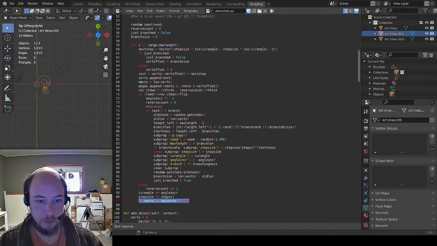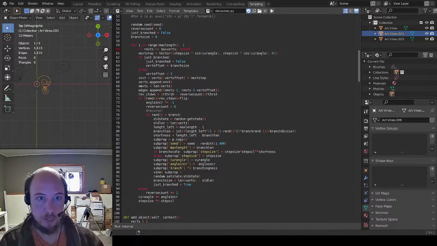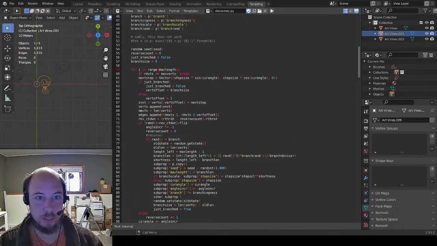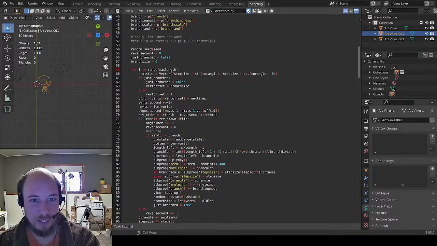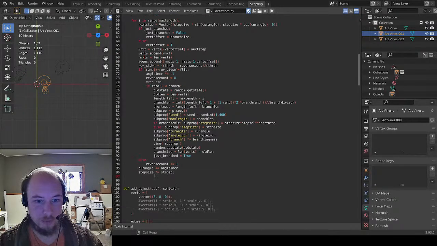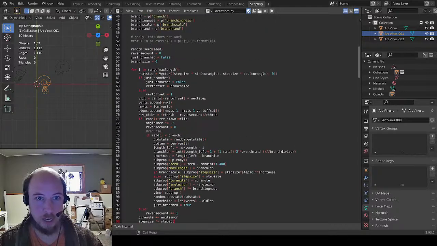Actually, let's do it up here. Let's do it right up here. Number of verts greater than or equal to max verts, break. So if we call this function, and at any point, no, except we can't do it here because we haven't defined numverts yet. Len verts. All right, well that's fine. We'll do it down here. Numverts greater than max verts, break. So it'll break out of the loop, hopefully.